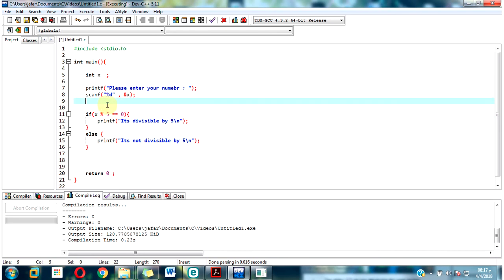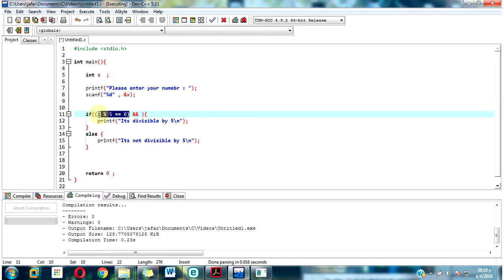The same way, if we want to check for 11, we have to divide on what? You have to take the modulus of 11, and it should be 0. So here in your if, you have something called AND. This is the first condition. You can put more than one condition in the same if statement. For the same if statement, you put here AND, or you can put it like this. You can put both. So here we have another condition.